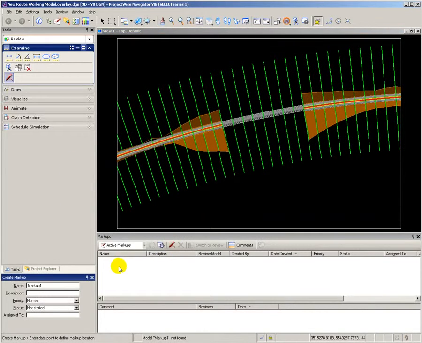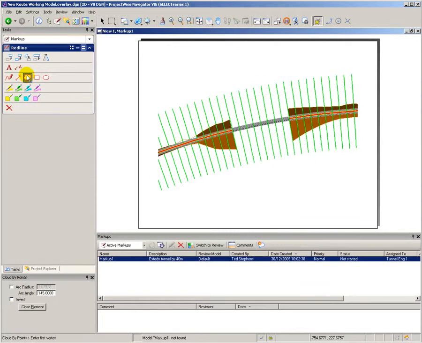I now want to add design review comments using the markup tool. At this location, I want to extend the tunnel by 40 meters, and I can assign the engineer and the status of the markup using these fields. Next, I insert the markup pin showing the area to which the markup applies, and a snapshot is taken to which I can then add the red line indicating the exact location for the markup.